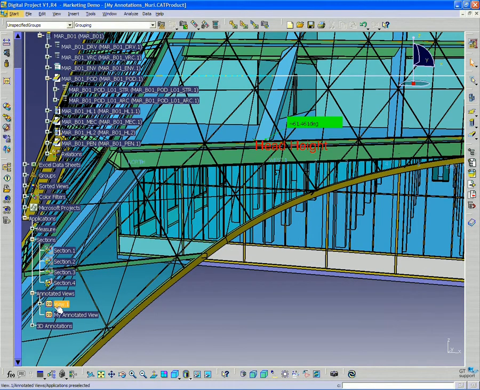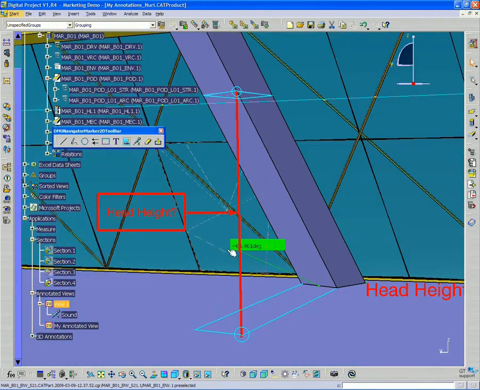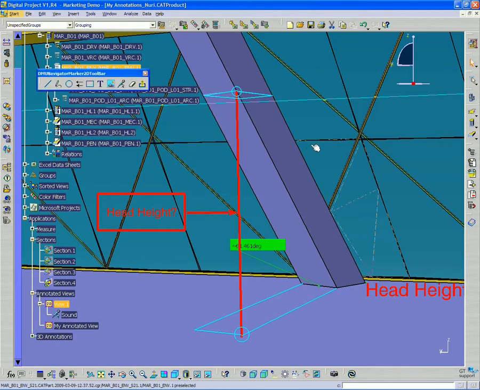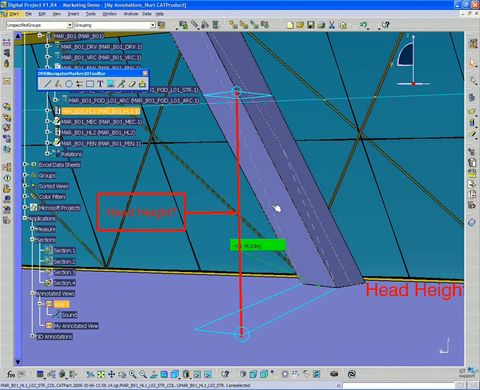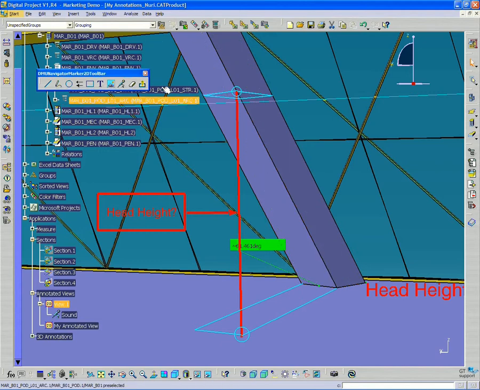Now, finally, I want to look at, let's say we've annotated our model. We've indicated what the issue is. If we wanted to quickly send this to someone, and let's say they're not using Digital Project, or it's just easier to send an image, one obvious way is you could just hit the print screen button on your keyboard. But there's actually a much better tool which provides a lot more options within Digital Project.